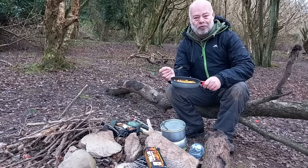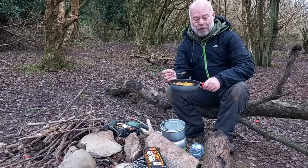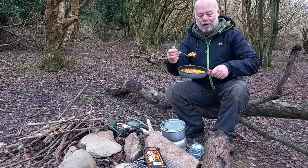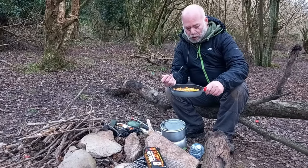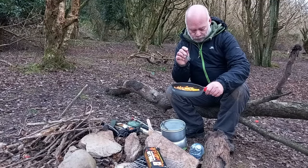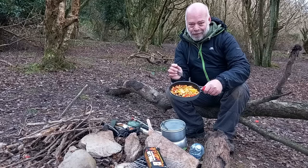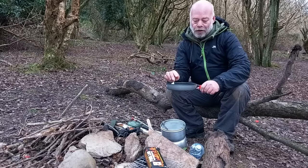Right, yeah, good set. So I've tried it with the water, and now cooking a tonight's meal. So yeah. Chicken, peppers, and rice, and curry. Can't beat that on the Woodland Wild Camp. Right, I'll see you all after when I've eaten this.